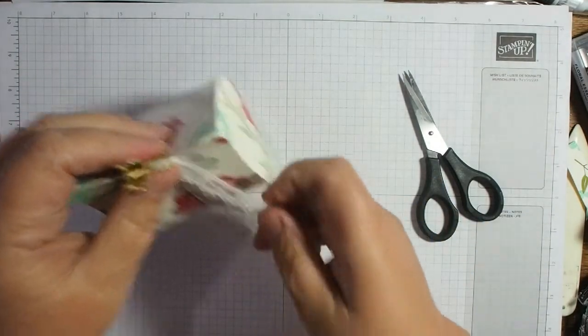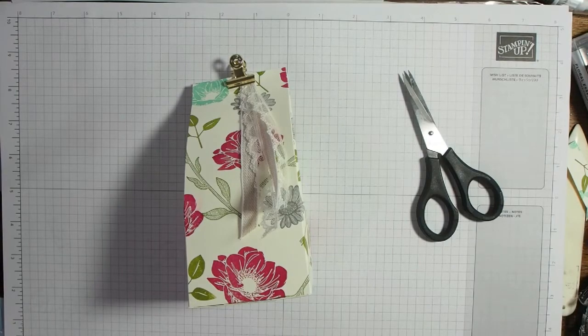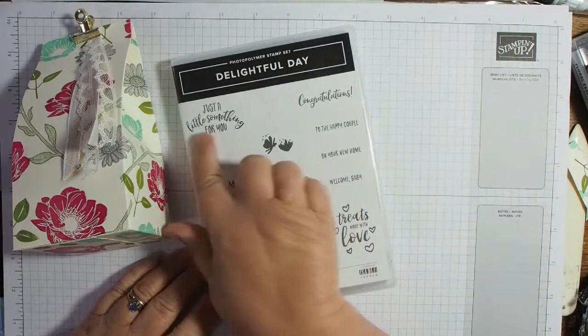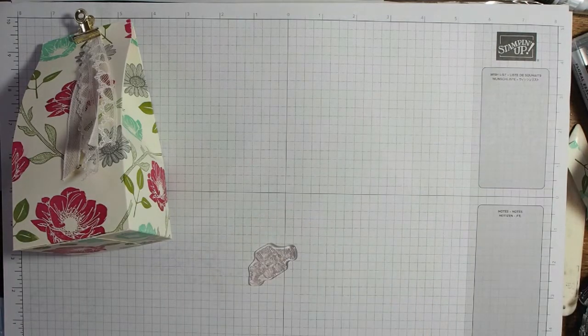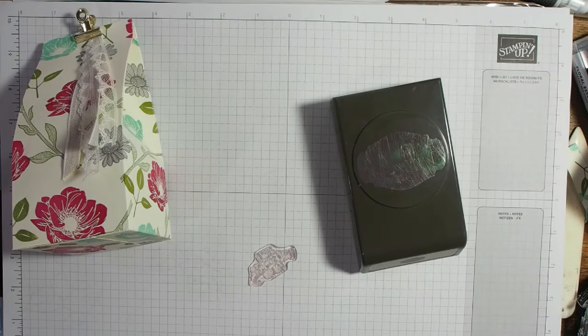And then we'll need some kind of wee tag, do we? Do you think? You see that all right? So we've got this stamp set, which I actually won at On Stage, and I like this, just a little something for you. So I'm going to use that stamp, and I'm going to use our new label punch, which is this one. And of course, can I remember the name of it? Probably not, I can't. And I need a scrap of Very Vanilla, so just bear with me while I wheel around my craft room and find a scrap of Very Vanilla. Got that here. Got it. Scrap of Very Vanilla.